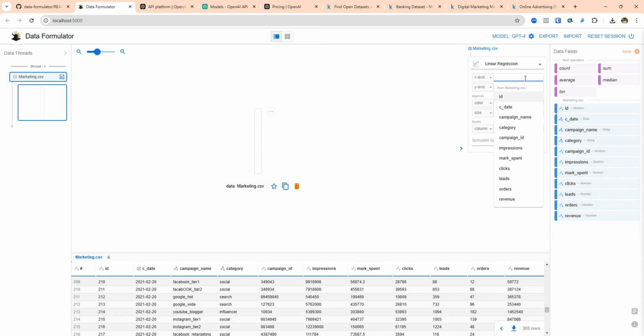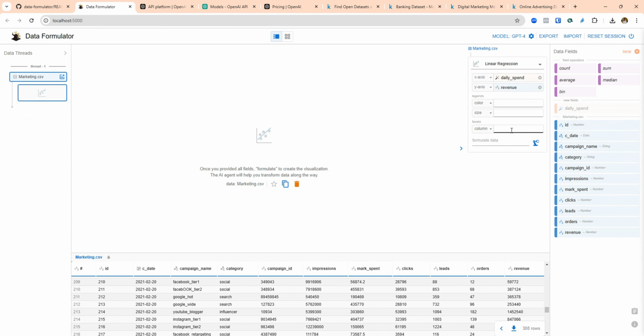So I basically had the daily spend on the x-axis and tried to have the revenue on the y-axis. Since the daily spend was the field which had to be customized. So daily spend is basically the sum of mark spend for a given date.